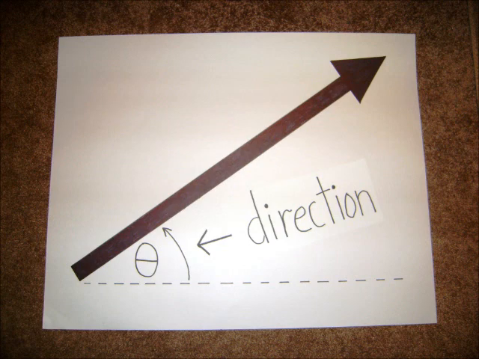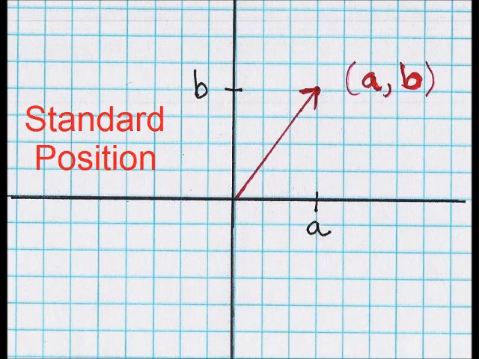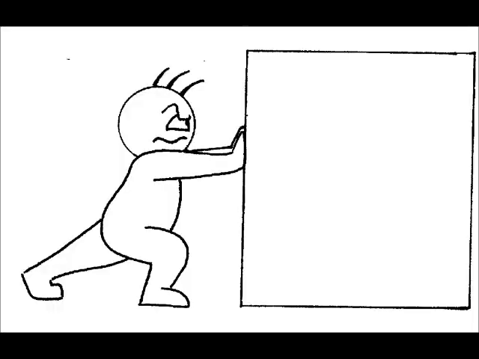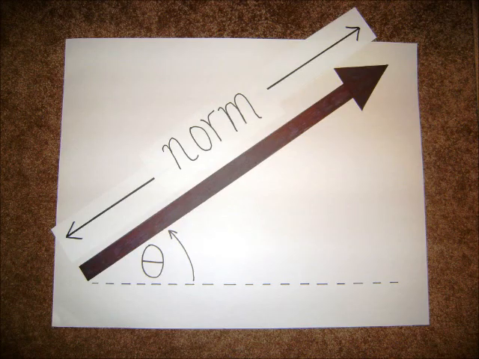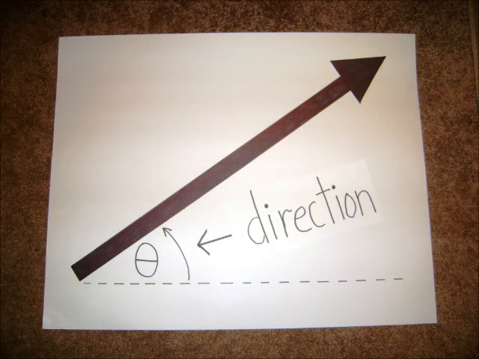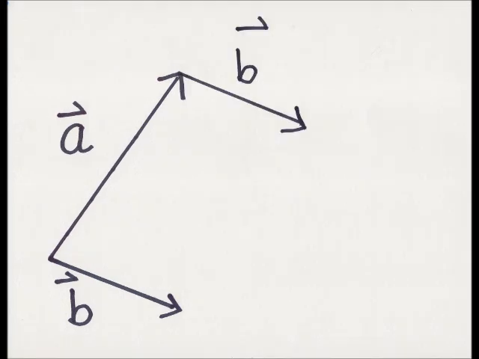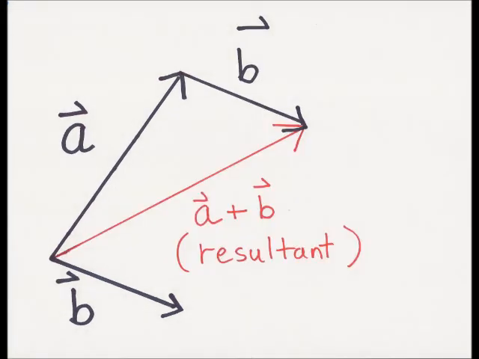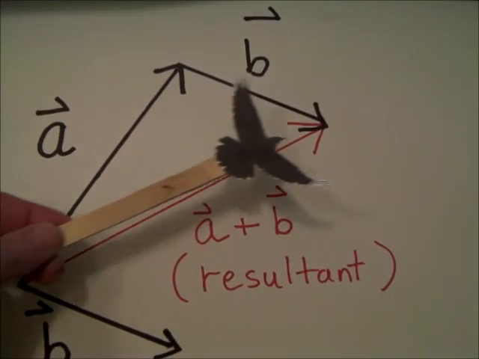A vector is a directed line segment. Use an arrow to show the way it went. Its length is called its norm. Standard positions when it's drawn, emanating from the origin. Force or distance traveled represented by the length. Direction is the angle along which the objects send. When you add them, the result: go straight from start to stop — a shortcut as the crow flies that gives the same result.